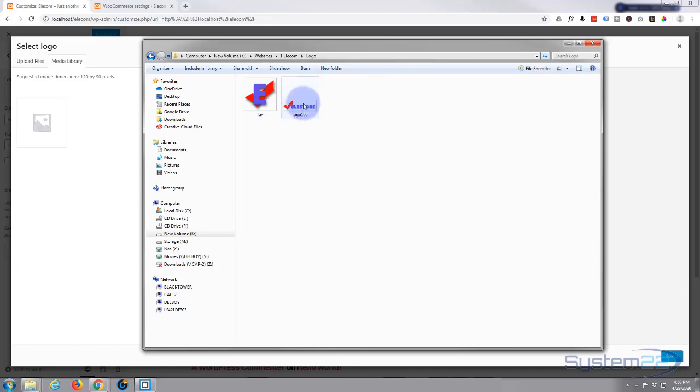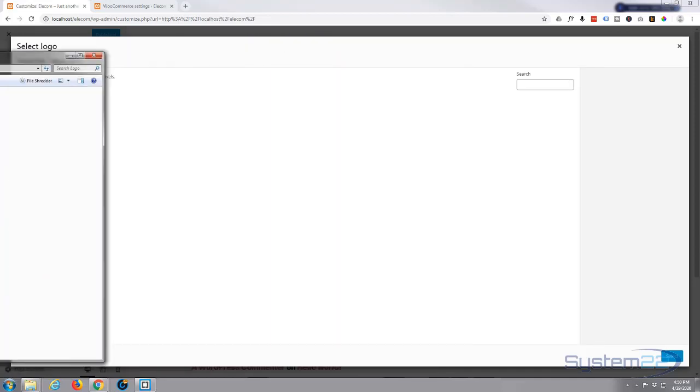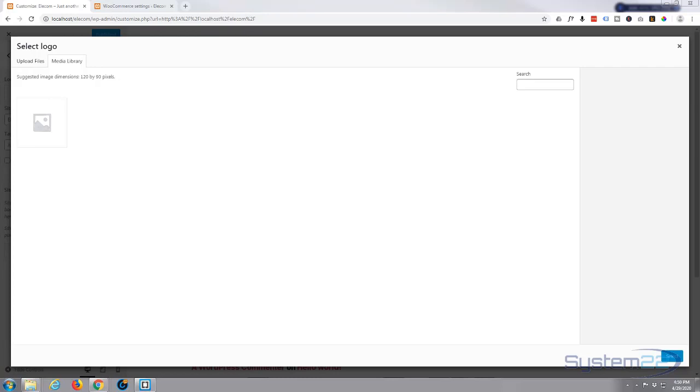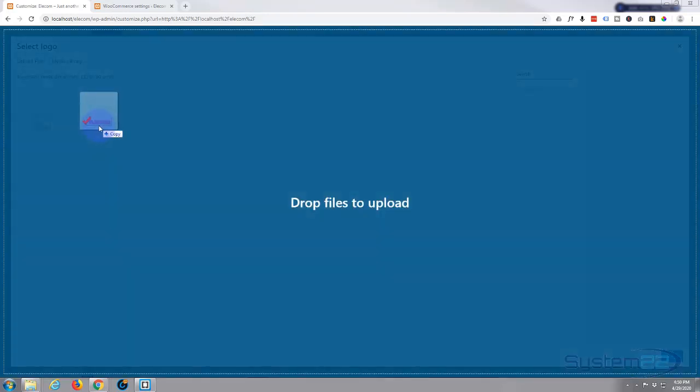But I've got a logo here. The logo, it's 300 by 100. Doesn't matter. You just want to keep it fairly small. And I've got the favicon, this little sticker that goes up here. And because it can be a retina, you can make this 512 by 512. In fact, they require that it be no smaller than 512. So I'm going to drag my logo up to the media library here.